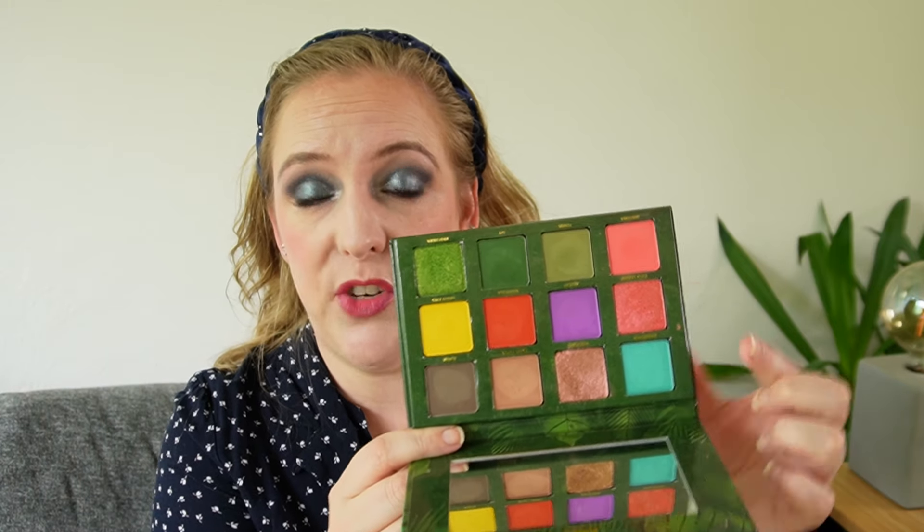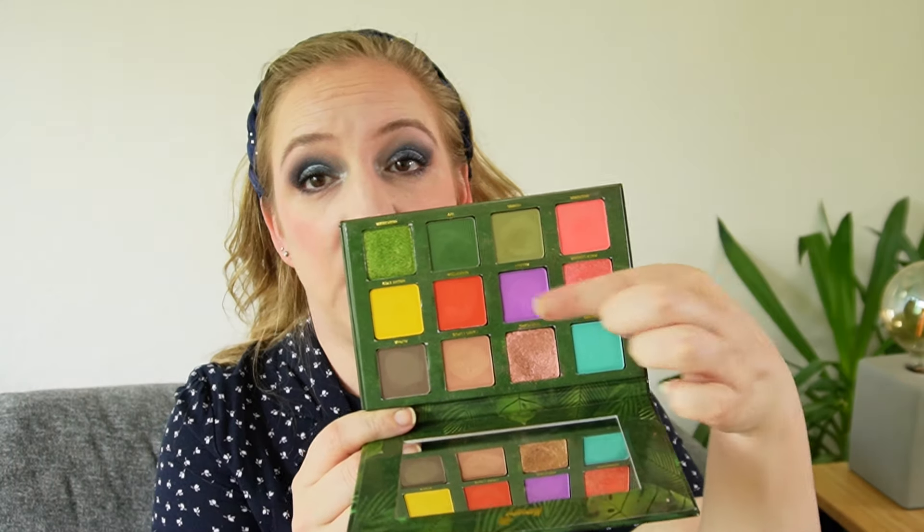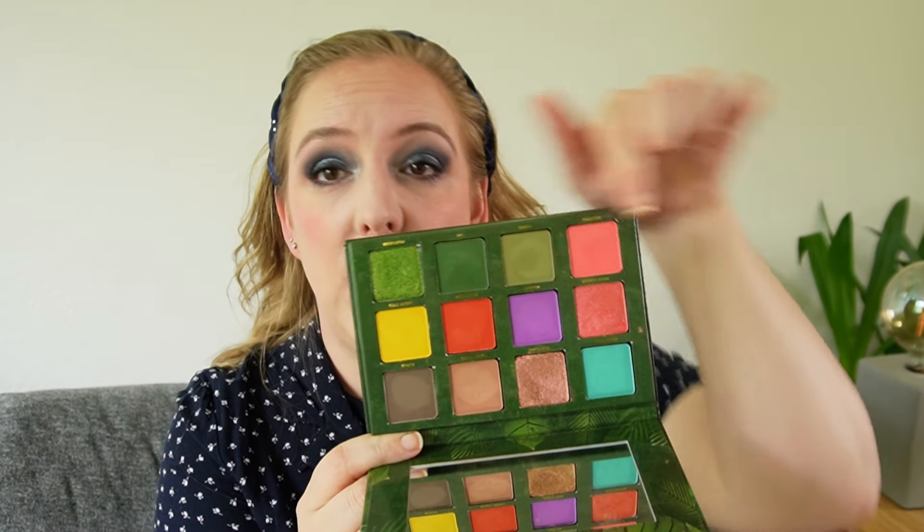I've made looks with the neutrals with a pop of teal, the pinks together with the teal, the pinks together with the red and purple, the greens with the yellow — there are so many ways you can go with this, which is why I still really appreciate it. And I don't hear enough about Menagerie anymore. They were very hyped up a couple years ago, but I still think they are a very solid pick and a good alternative for people in the US. I also have some more EU-based stuff as well.